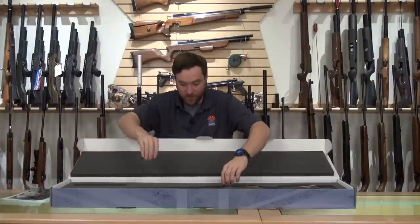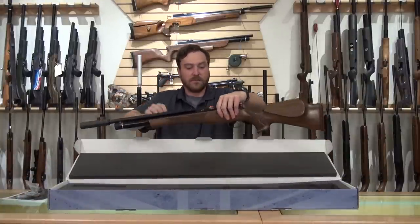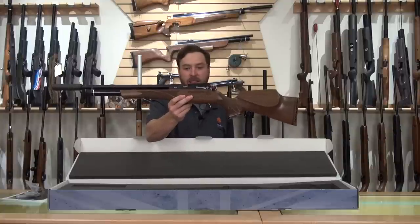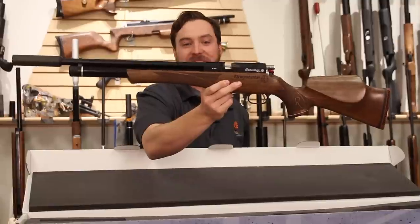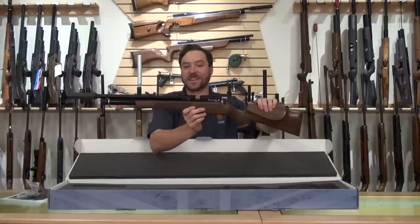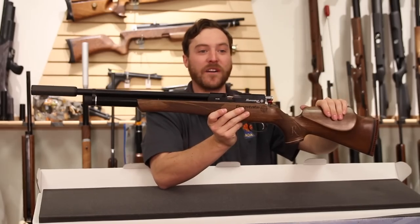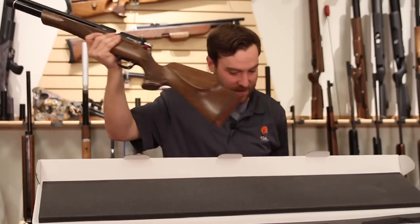Now the gun itself, like I said, Regal is the perfect description for this gun because look at that. It is sleek, it is sexy, it is a good looking gun all the way around. And that's all you need this gun to be. It's very classic, the beauty is in the simplicity, and it just has the wow factor on a lot of different fronts.